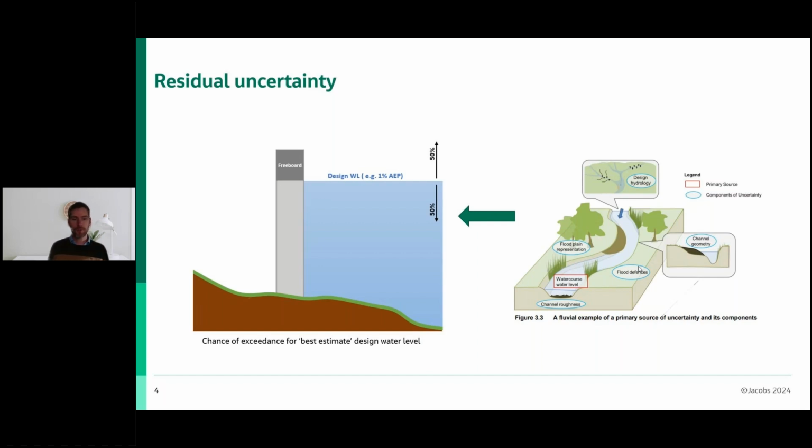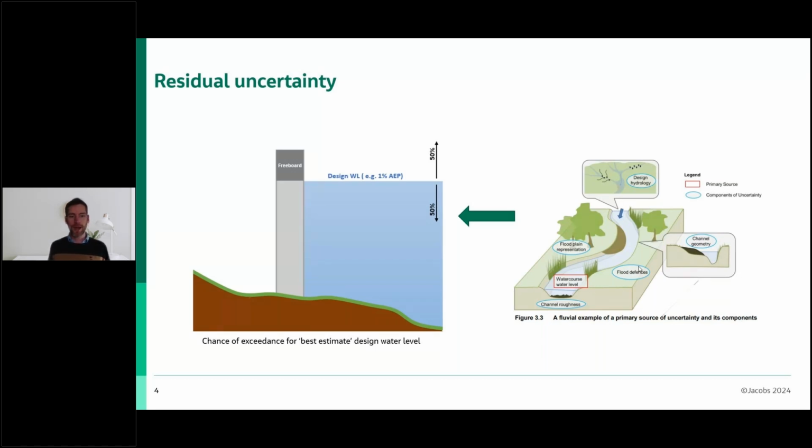If, for argument's sake, we think about using a hydraulic model for scheme design and derivation of the 1% AEP design water level, then we know that these models have uncertainty associated with them. We can probably say that the model gives us the best estimate of that. For the tier 1 and tier 1.5 approaches to RUA, there's an assumption, potentially a limitation, that uncertainty in those model outputs is normally distributed.